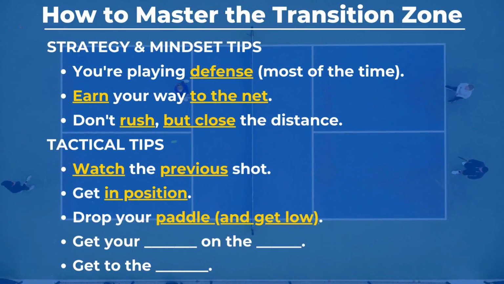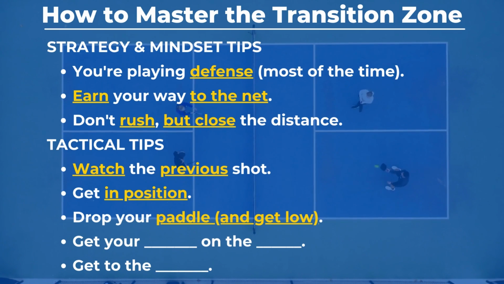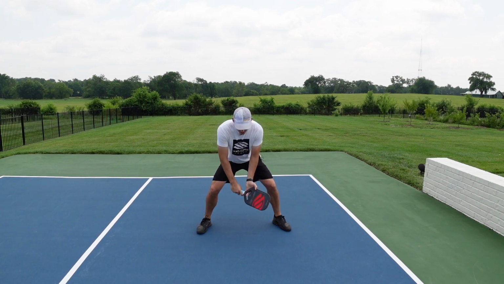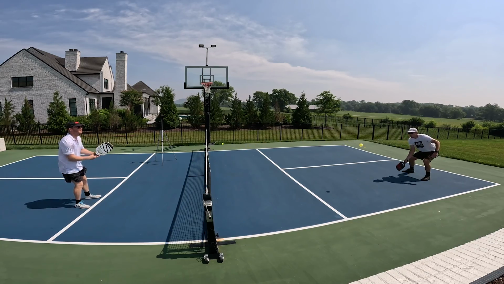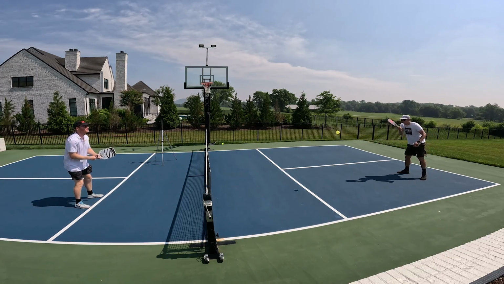The third step here is getting low. Now that you're in position, your feet are under you. You want to bend your knees and drop your paddle closer to the ground, because what's happening is if your opponent's attacking that shot, they're either hitting an overhead or they're speeding up the ball.